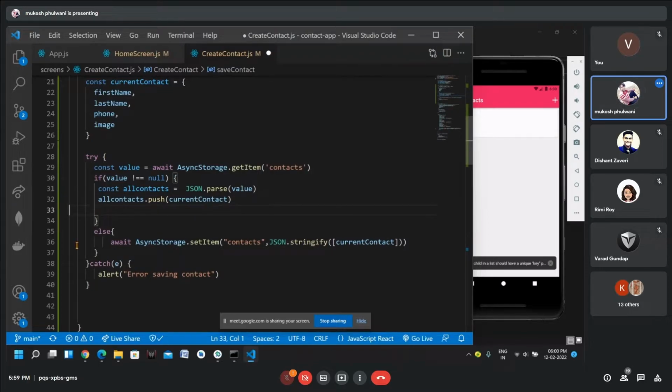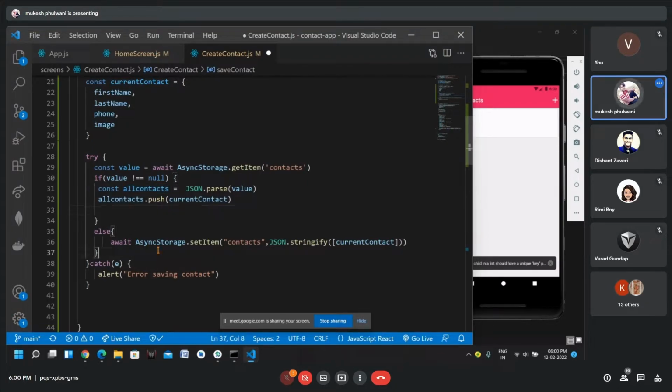So yeah, we took all the contacts from local storage, and then we are putting them in an all contact variable, and then we are pushing a newly created contact, but we are not persisting this, so we have to persist it.